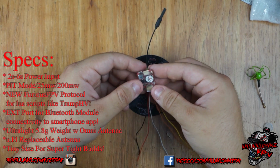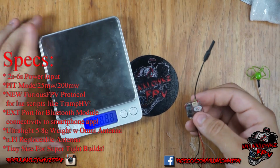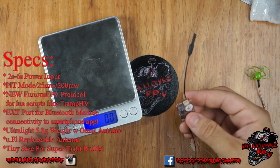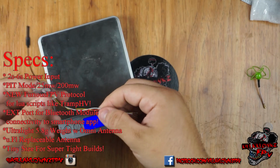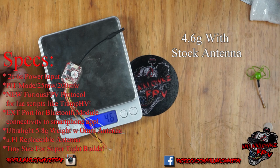As well as it being this form factor, very tiny without compromising on anything. Weight-wise, now let me get my scale. So you guys can see right now it is zeroed out, 0.0 grams. This is with cabling, with everything. Most people are still going to cut it about halfway, but this is with everything. So you have about 4.6 grams.